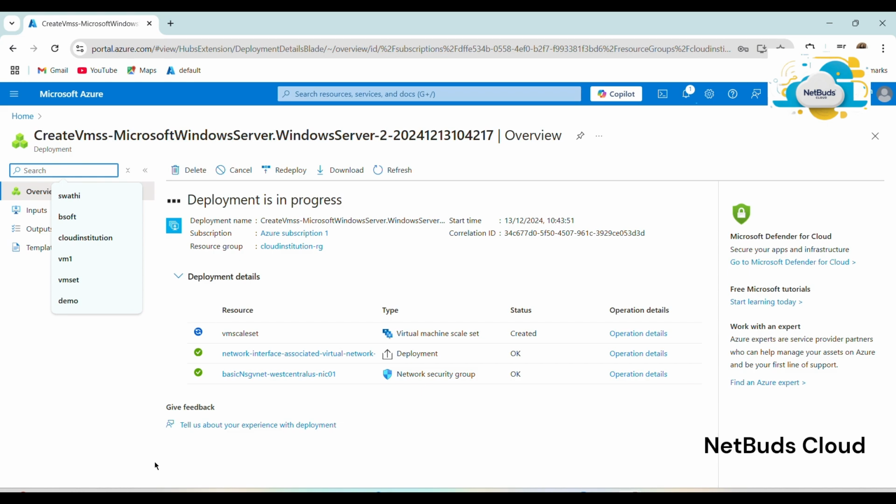So if you want to create a scale up and scale down, you have to use VM scale. For example, when you go to a company, you won't create an instance for each and every user. Imagine you have got a project. Okay, so you have to deploy many things. Instead of creating one at a time, you can use what? A virtual machine scale set. So what happens is that an instance will be created automatically.